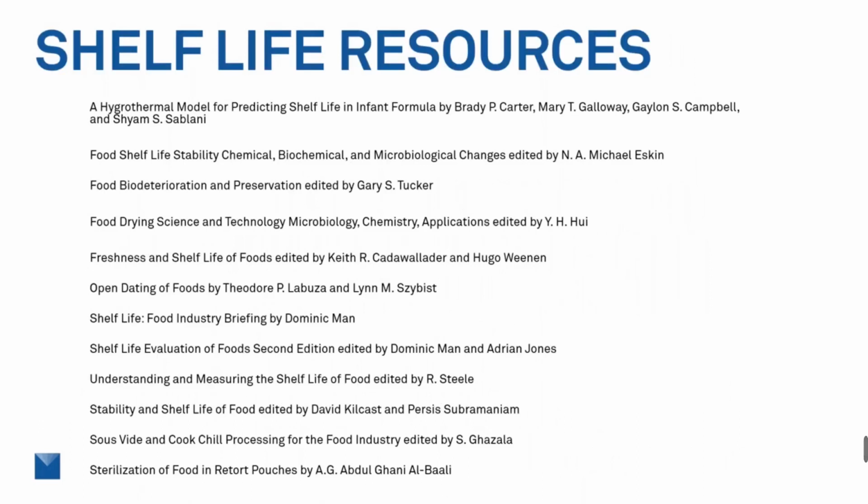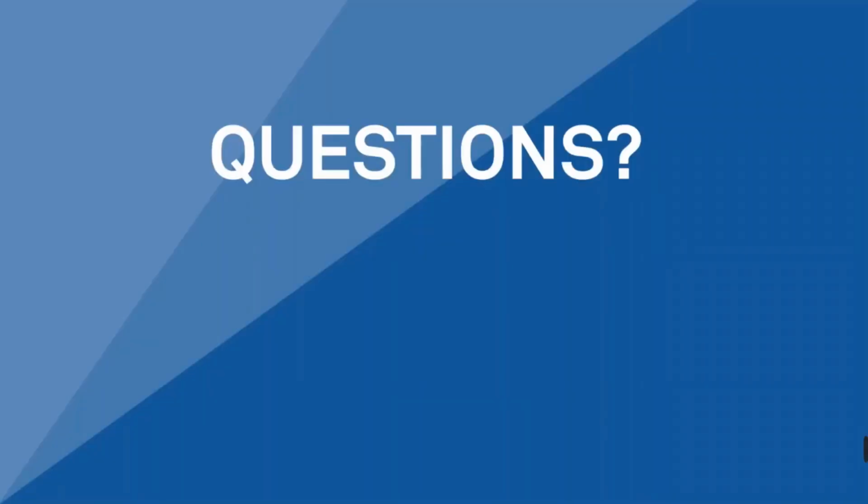So here are a few resources. Up at the top there is that hygrothermal model for predicting shelf life in infant formula that we talked about before that we had done here, and some other literature that you might find useful in trying to solve your own shelf life issues.